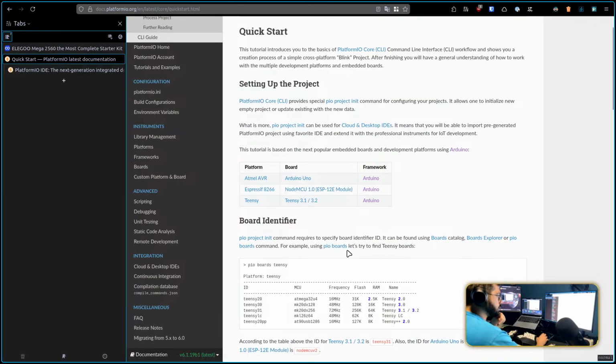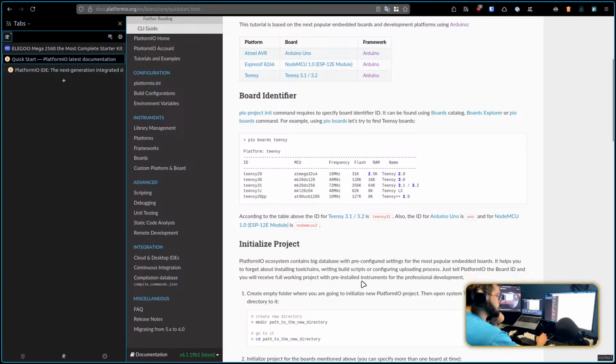For example, using pio boards, let's try to find Teensy boards. According to the above, the ID is teensy31. Also, the ID for Arduino Uno is uno.